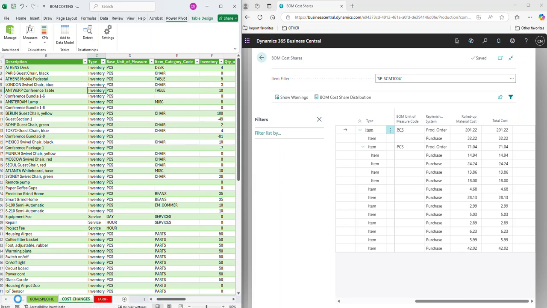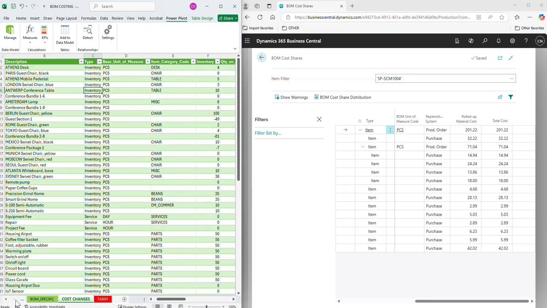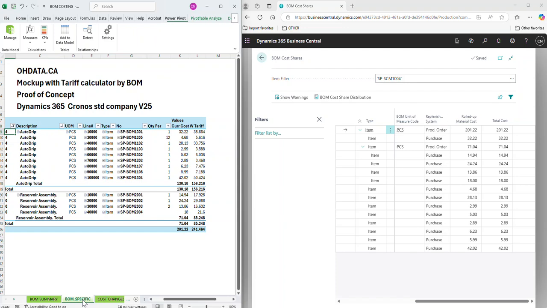Once that's done, I can come back up into BOM specific, and I can see it's gone from $300 to $241.46.